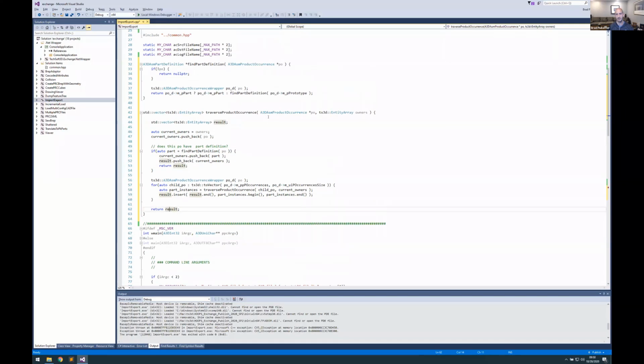So we wrote a bunch of code here. It's relatively concise. So I'm going to guess that many people here who have used Exchange have probably written code that achieves the same goal. And again, that goal is to traverse the entire product structure and find the unique path to every part definition. So that's a recursive function. It involves the use of the product occurrence prototypes. It also involves just maintaining this list of entity pointers and keeping things in track.